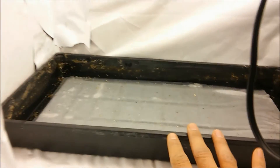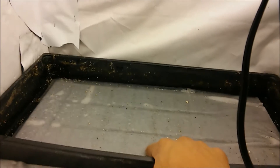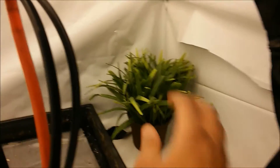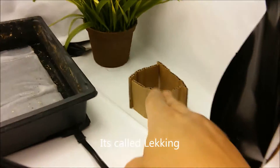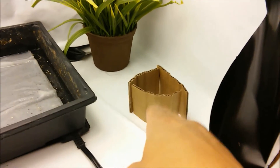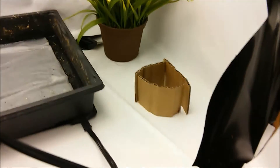We have our heat mat with our clone dome with very wet paper towels on top to produce heat and humidity for this little chamber. We have our plant for the males to do their little mating dance on. And we have a place for the females to lay their eggs — we're going to put a little piece of rotten fruit or something in there.